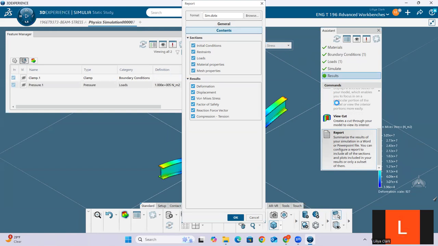Click OK, and it will generate a report that we can give to an engineer for review to see if the stress is acceptable or within the allowable conditions or not. But 3DX stress analysis does that report for you, so you don't have to do the calculations yourself, which is nice.